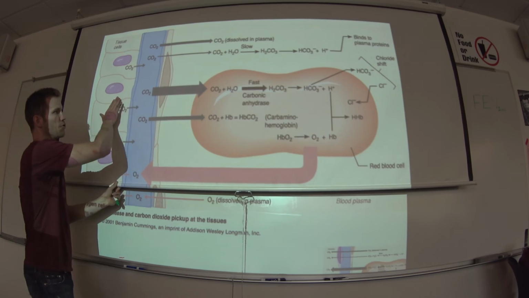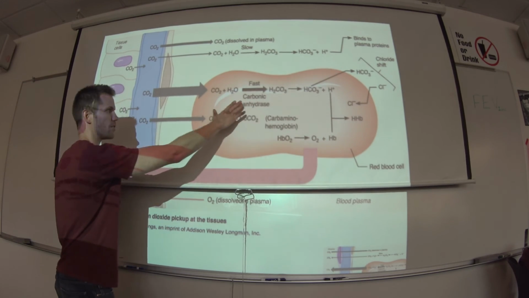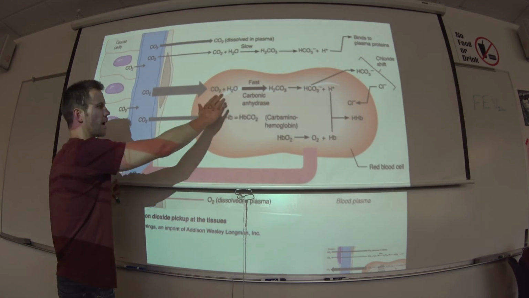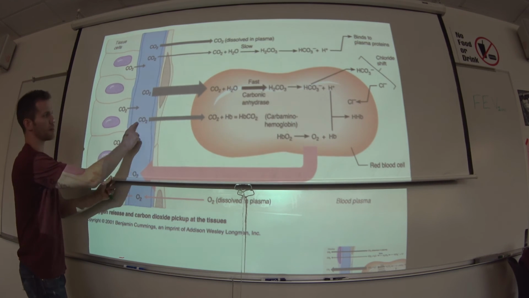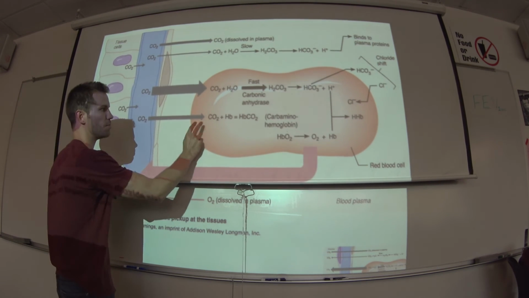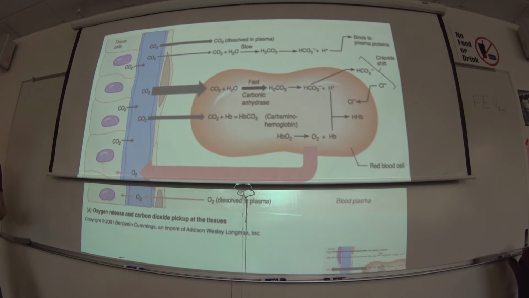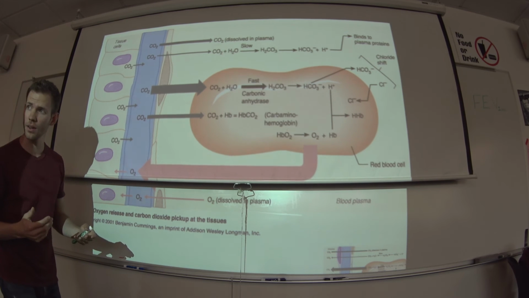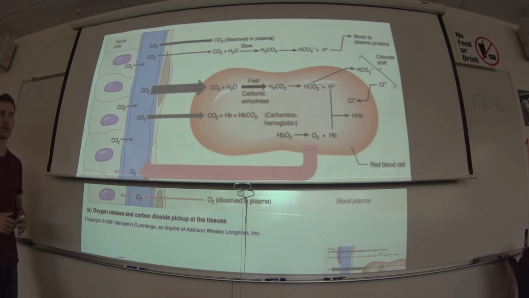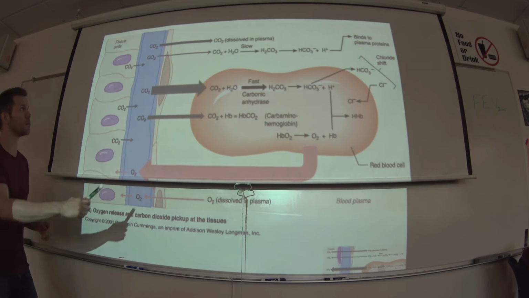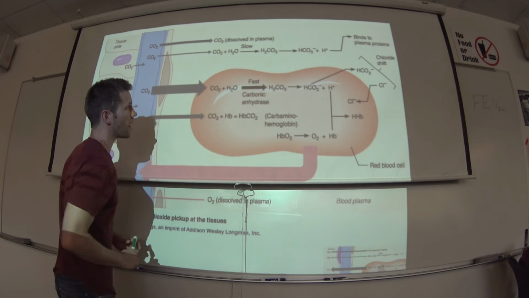And so the majority of it is what you guys probably focused on in lecture and what we're going to spend the most time talking about today. But the second most common way is just CO2 actually binding to hemoglobin itself, creating carbaminohemoglobin. And that allows us to, again, carry more CO2. And the goal with CO2 is to get rid of it. We want to take it to the lungs. So it's nice to have all these different pathways, but dissolving CO2 is definitely an option.